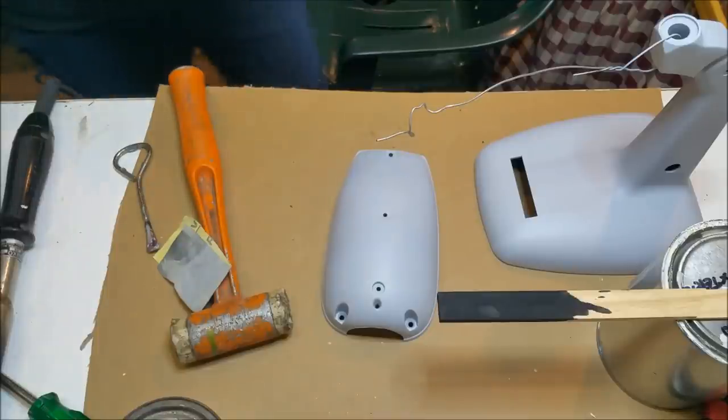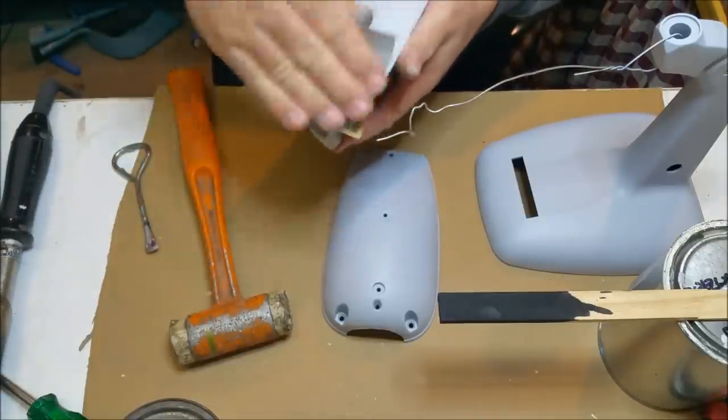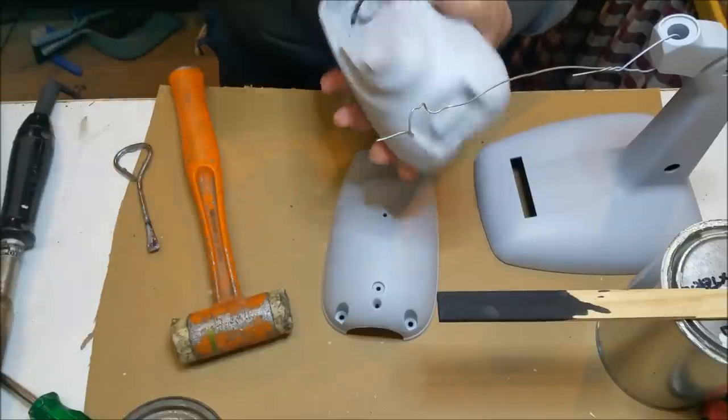That's the lower casing. This is just a bit of 600.